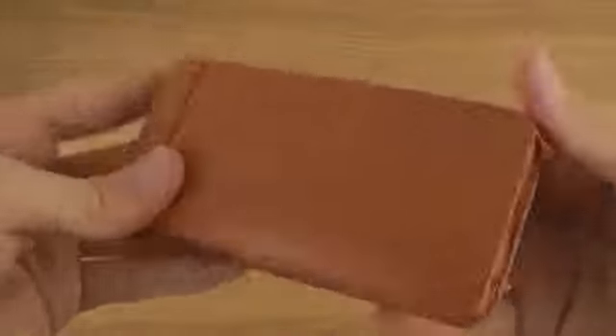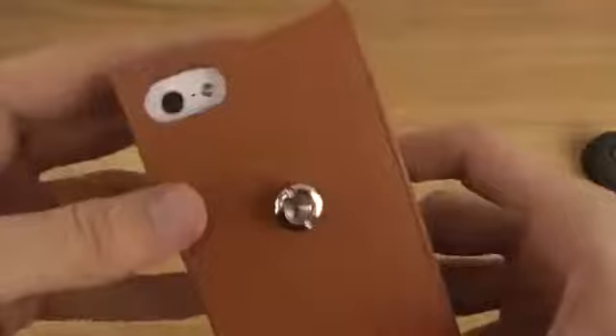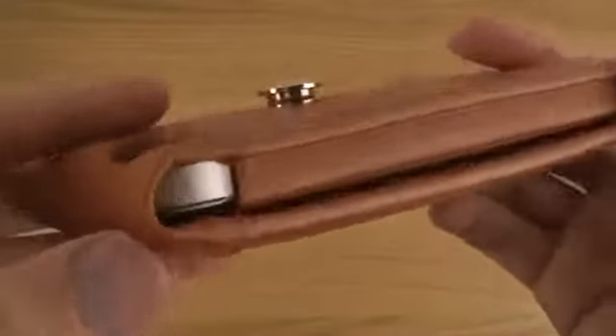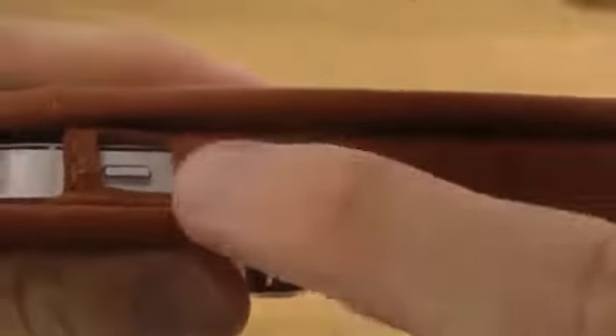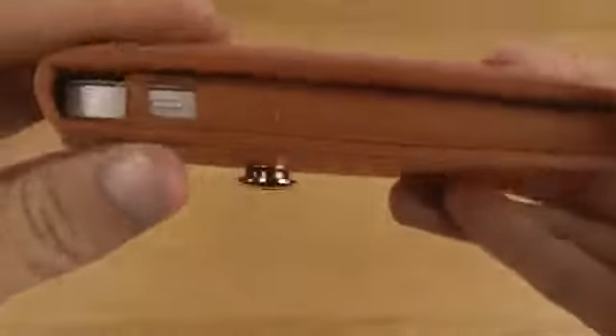So what can I say about this? Well, first of all, it's cowhide leather, which means it's pretty thick, which means you will get some pretty good protection if you would drop the device. You feel pretty secure because it is so thick. It will really help you protect your device. You also get access to the back camera and the flash, so you have full access to that. There are some very nice cutouts here, and when you look at the design, you can see some very nice handmade craftsmanship. It's just as easy to tap the buttons as it would be without the case.